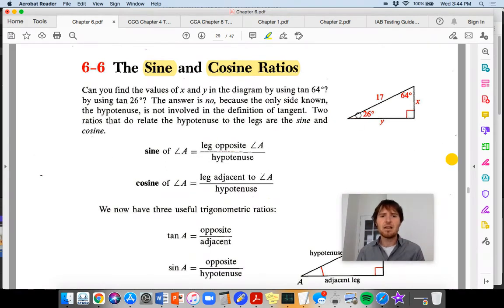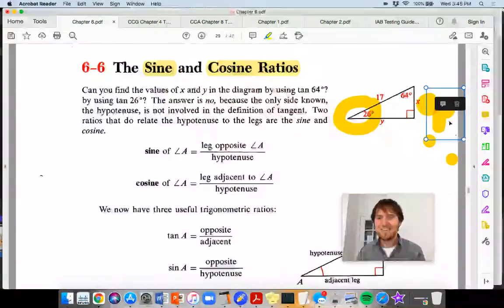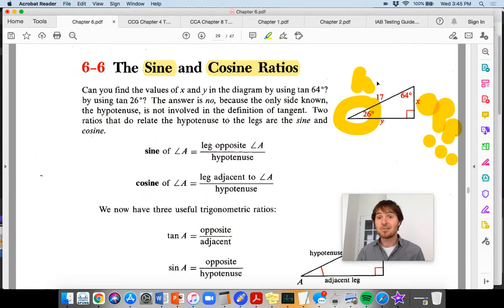So take it if we have this as our reference angle, 26 degrees here. The sine of this 26-degree angle is going to be our opposite, over the hypotenuse, okay? You've seen that. You've known that. That's the hypotenuse right there. On these problems, I can't really write on PDFs that well, but you might want to draw them out and label up the sides real quick. That can save you some time.